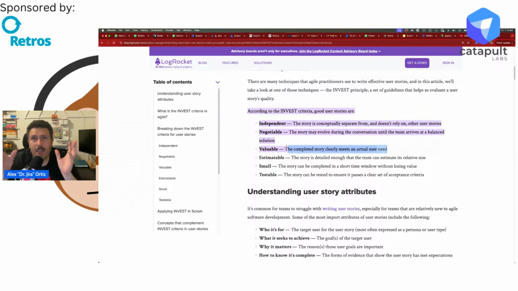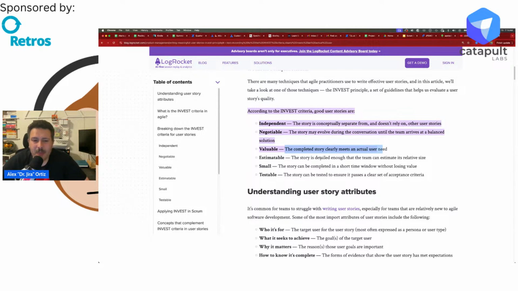Because if it's only for the team, like a platform engineering, right? You're building a new pipeline for your delivery. You're building a new unit test. Well, that's a task. But if you're creating a new functionality, you're adding a button to the UI. You're adding the ability to delete an item from a shopping cart. Well, that's a story because the business is going to get value out of that. And so that's kind of how I want you to think about value. Pretty important, I think. Again, if a story is not valuable, then why do we even have it?